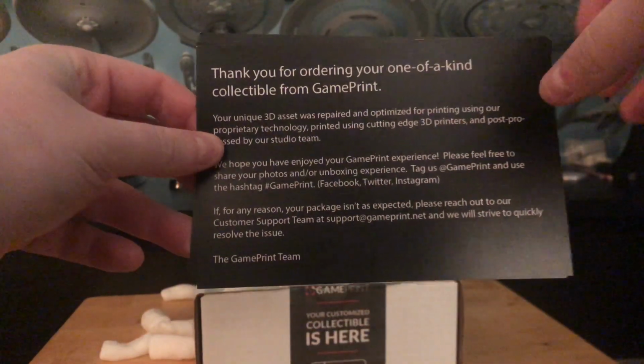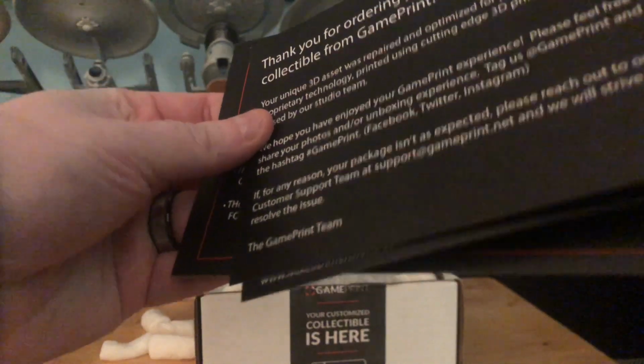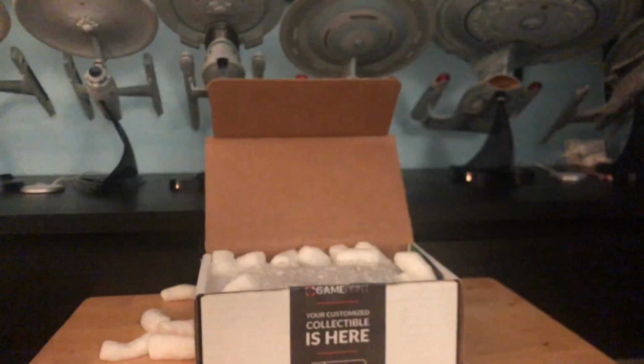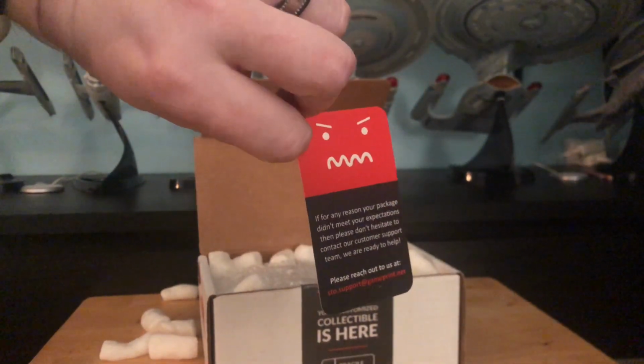material. So as usual, we have the cards. Three cards, talking about Gameprint, talking about the collectible, all that kind of stuff. And of course, if you're happy, share it. If you're not happy, contact them.